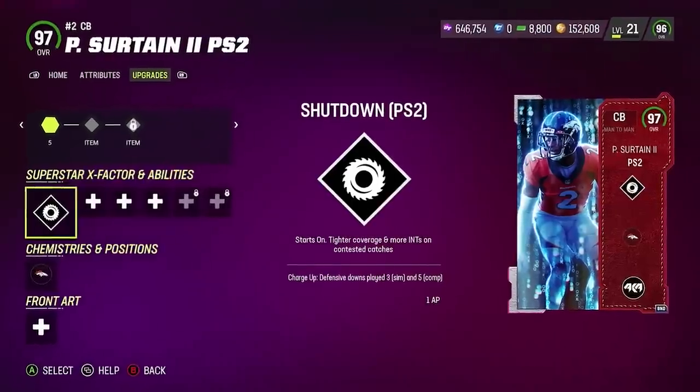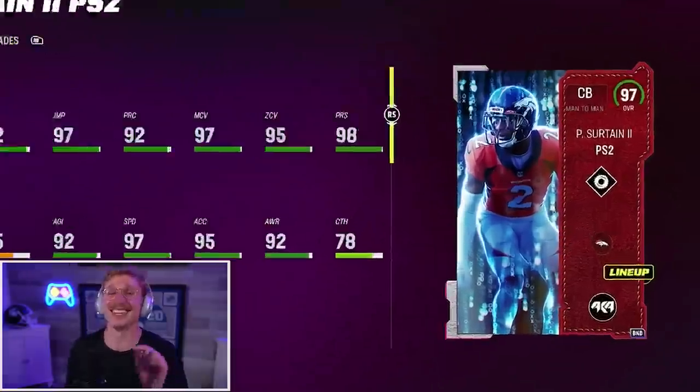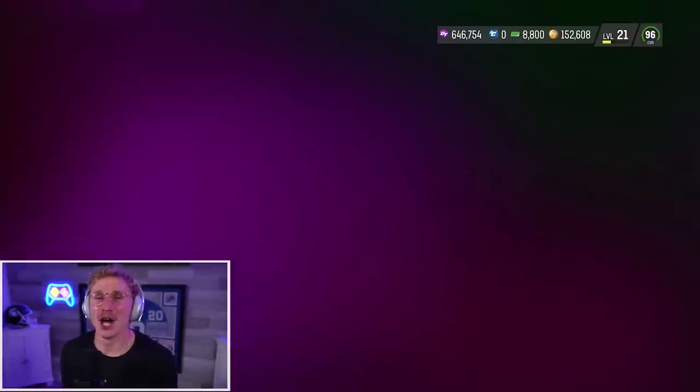Pat Surtain. I have to actually look at this card. He gets shut down for 1 AP. It starts the game on. He's got 97 speed. He's 6'2". This card is so sick. Another one of my all-time favorites. The card art goes stupid too.